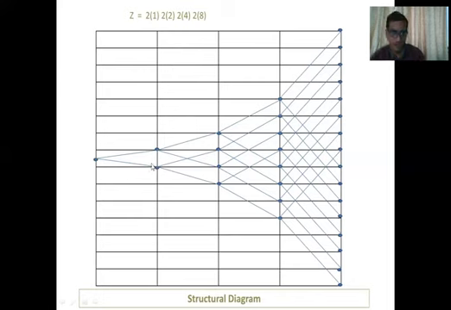For the next step or stage, we have to draw again 2 lines, and the spacing should be 2. So from this input we draw 2 lines, and the spacing is 2. This is spacing 1 and this is spacing 2. For this single node we draw again 2 lines with spacing 2, and again for this one, 2 lines and 2 spacing. So this is for stage 2^2.